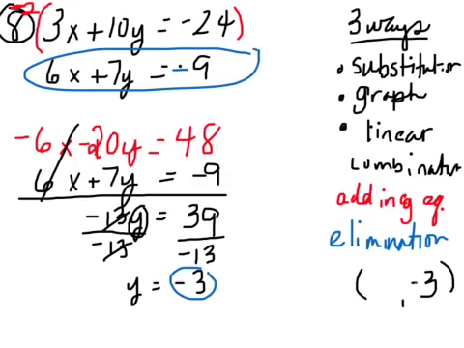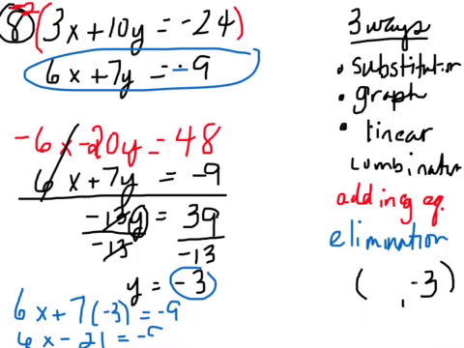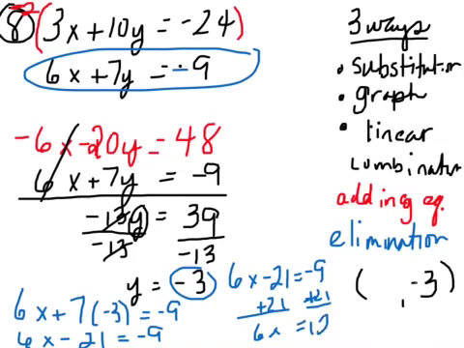All right, so let's say I pick that bottom one, 6x plus 7y equals negative 9, but I now know that y is negative 3. So that's 6x minus 21 is negative 9. Bear with the mess that's going to get created here. If I have 6x minus 21 equals negative 9, and I'm trying to solve, I could add 21 to each side. That would be 6x equals 12, since 21 minus 9 is 12. Yay, because if I want to know what x is, I divide both sides by 6, and x equals 2.